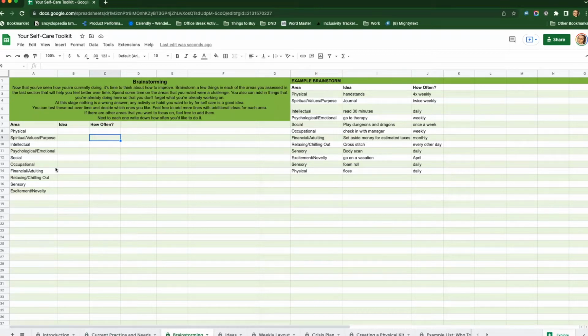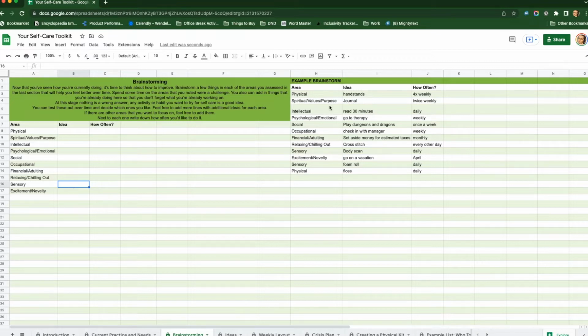So for example, if we're thinking about sensory needs and our sensory self-care, I have a really strong need for vestibular and proprioceptive input. So I really like spinning, I like being upside down, I like balancing, I like deep pressure, all of those types of things. Let's say that I want to use a weighted blanket as my self-care. If I only do that once a month, it's probably not going to make a huge difference. So I want to think about how often it's going to take for this particular piece of self-care to be helpful. In addition, I'll also want to think about how often I actually am going to do it.